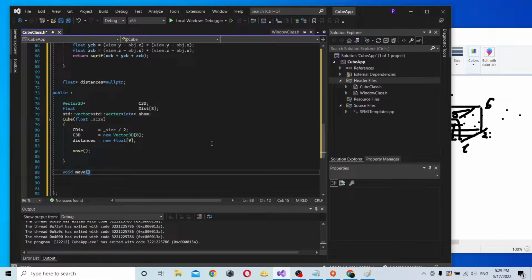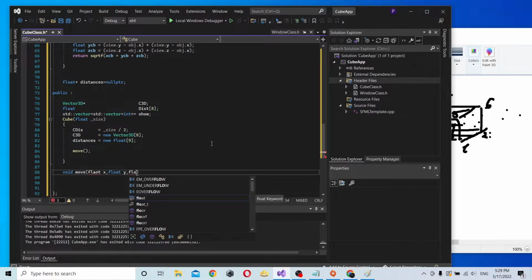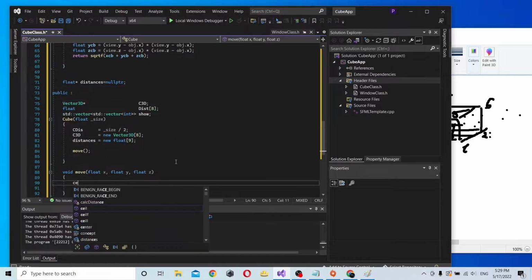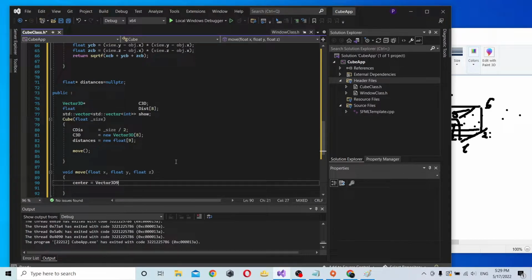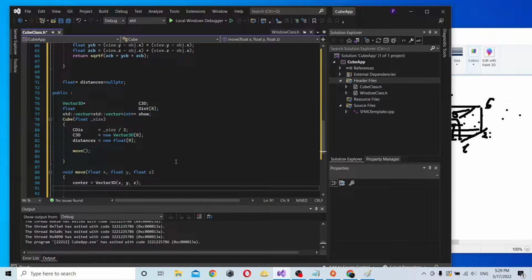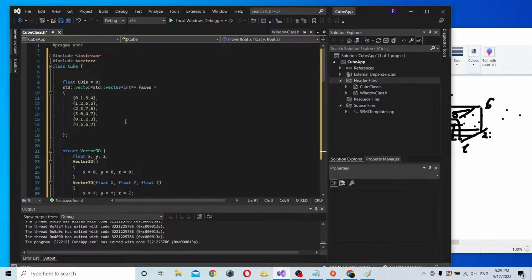Void move, float x, float y, float z. Let's remember that this is the point of our center. So center will be converted to x, y, z. And I think we can all move.